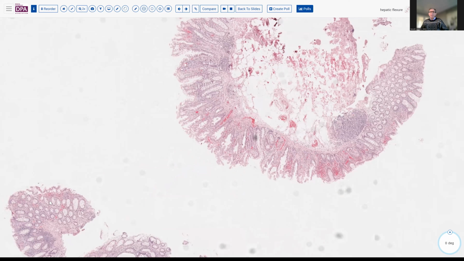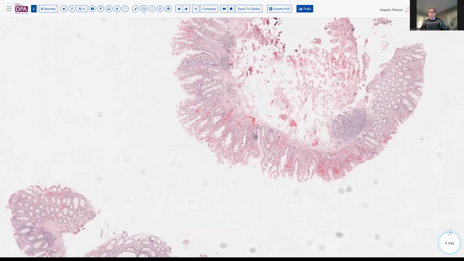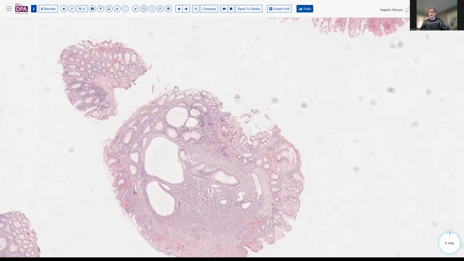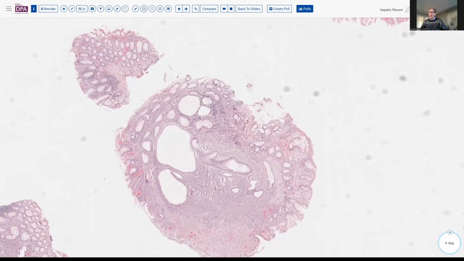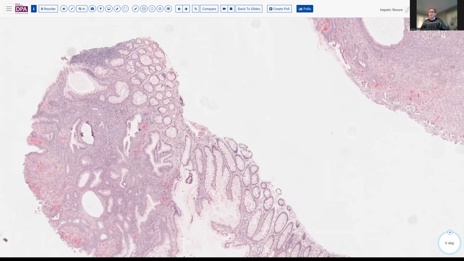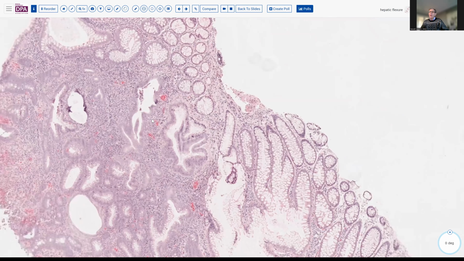But the more pertinent findings were in several of the other fragments, where in addition to conventional colonic type glands, we had a number of quite dilated glands that seemed to be associated with a somewhat bluish stroma, and were architecturally altered from the conventional colonic glands, with more cytoplasmic eosinophilia, and just not fitting with what we would usually think of in the GI tract in terms of polyps.